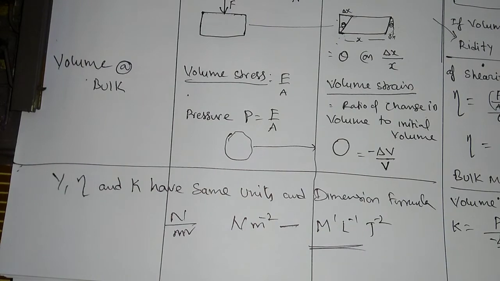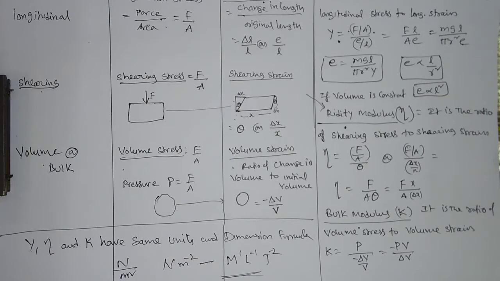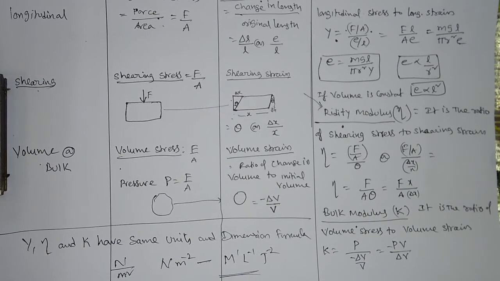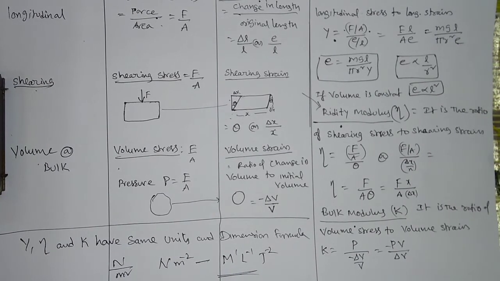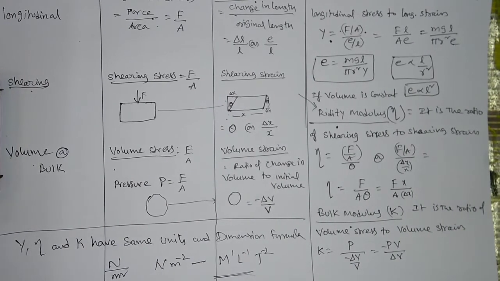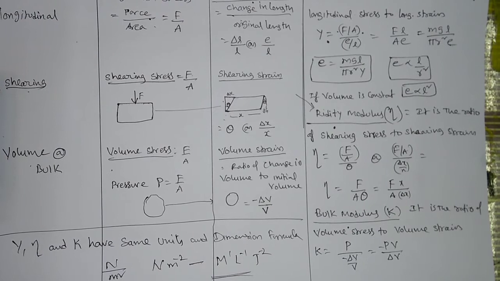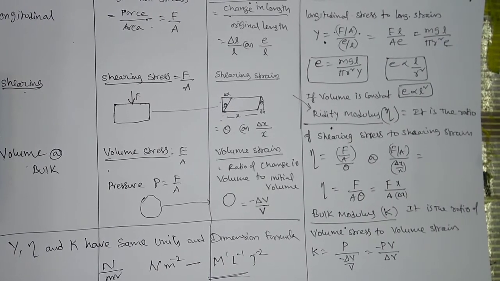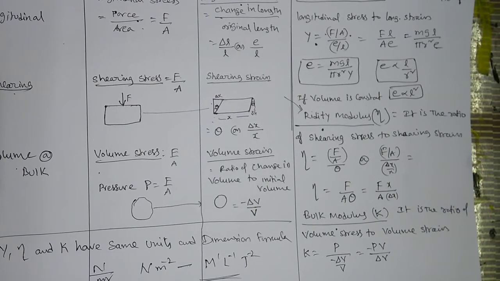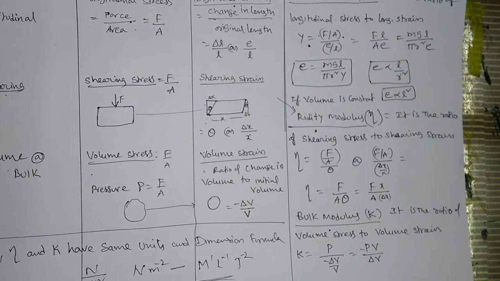So after this, the total stress and strain relation between them will be on a single page. You can take a snapshot also. Next, in continuation, the relations between Y, eta and K. Another small thing is Poisson's ratio, and some more small topics are there. We'll continue this. Here another thing is compressibility.